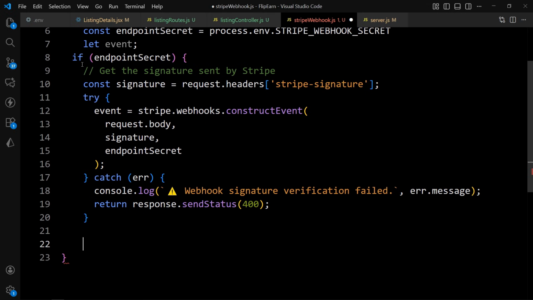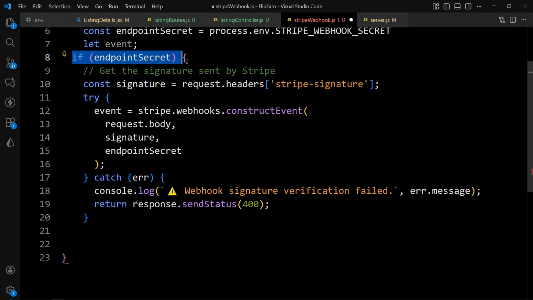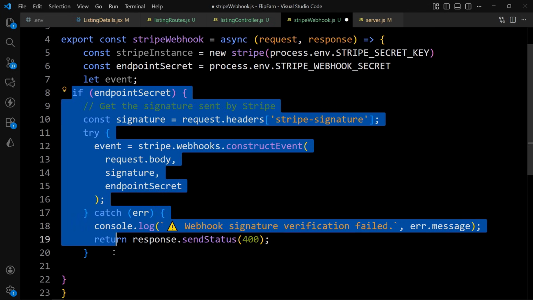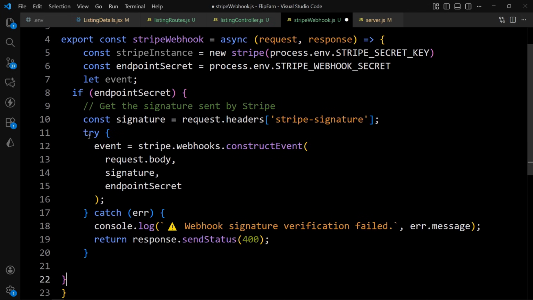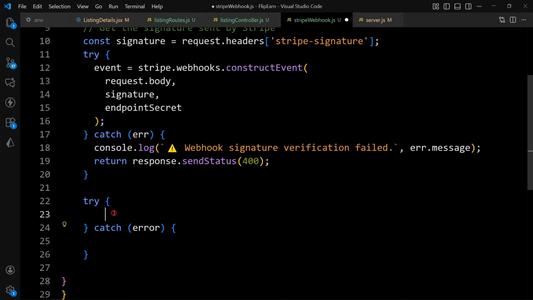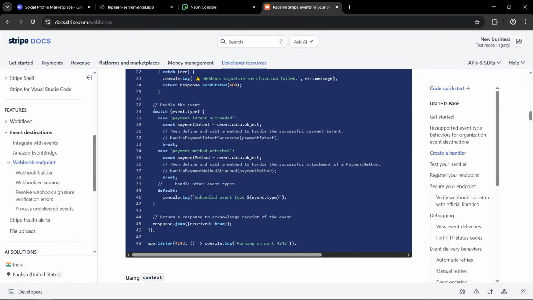So here we have this if statement, and in this one we have this statement. Let me just close this if statement here. So we'll add this closing curly braces like this. So here we have added this if statement and closing it here. In this if statement we have this try catch block. After this try catch we will again add another try catch block like this, and in this try block we will paste this code from here. You can see here we have the switch case.